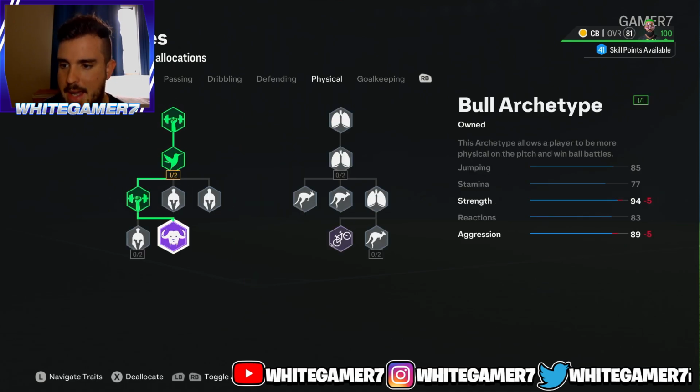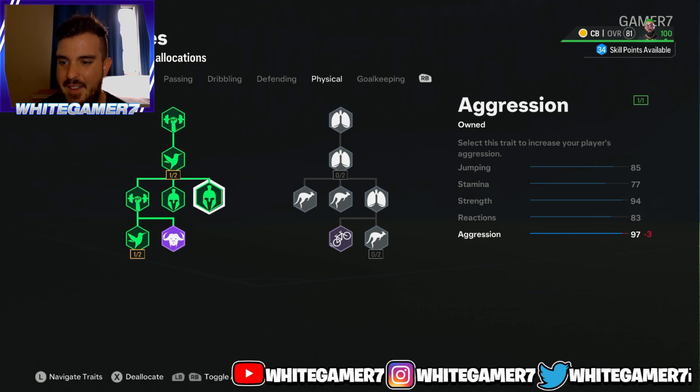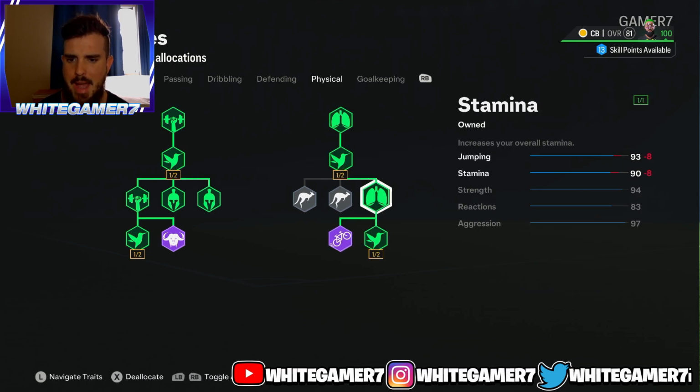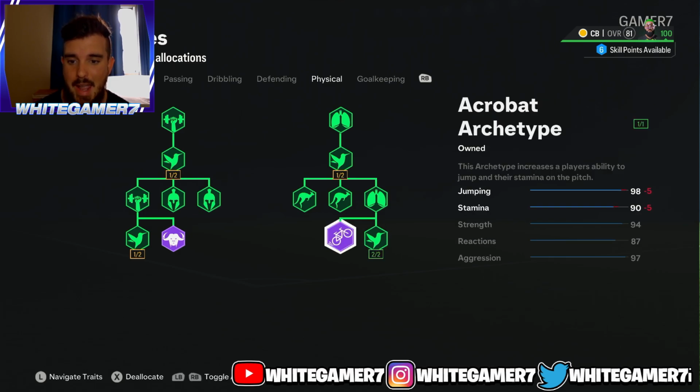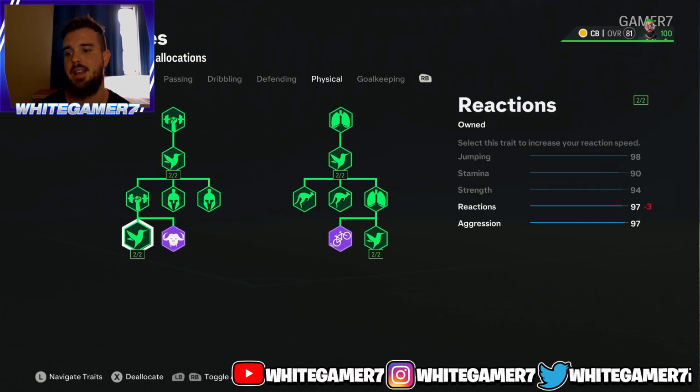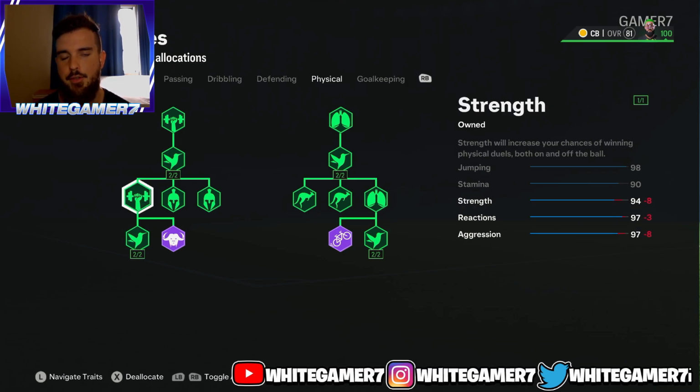And then last but not least, guys, we got the physical. You're going to get everything filled out. Get the acrobat jumping, get all that, and get all your reactions, guys. Press down on A or X and get all the reactions. The reactions are important. I say this in every single build. It's going to allow for the animations to come out much quicker. It also helps out with interceptions as well.